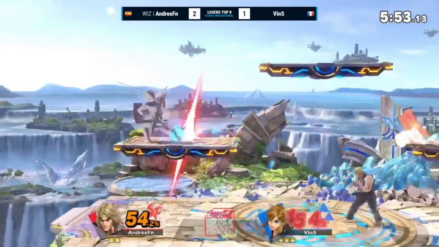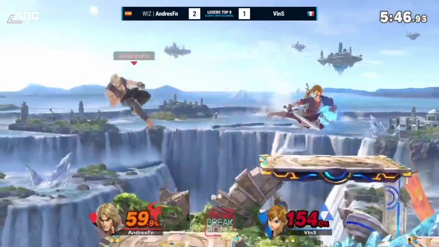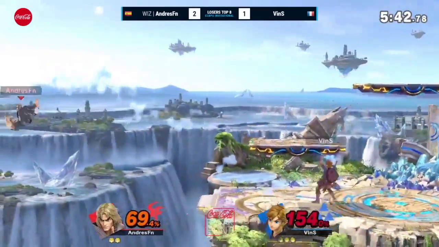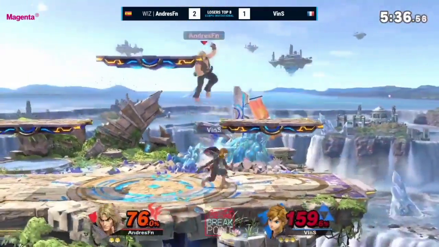Okay, no big punish from VinS there. Couldn't quite get into that space in time. We seem to be playing a game of throw and catch with the Sheikah bomb at the moment, but there we go. Gets Ken off the side. Okay, yeah. Patient recovery, and the Nair just catching every option there.